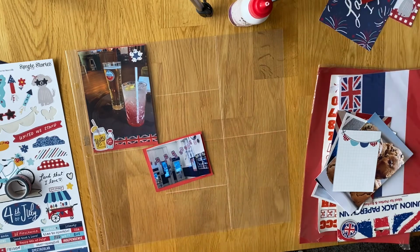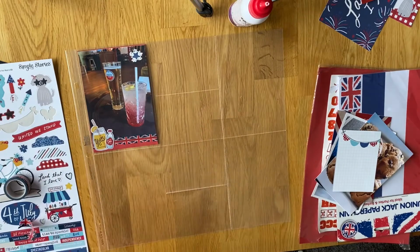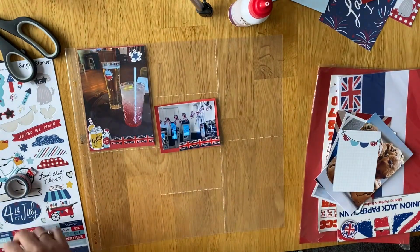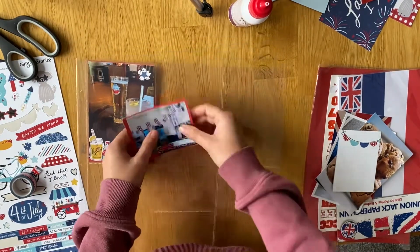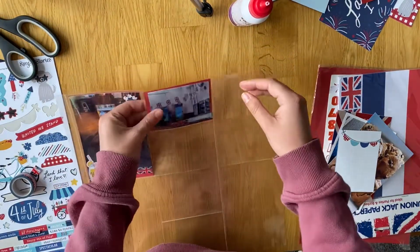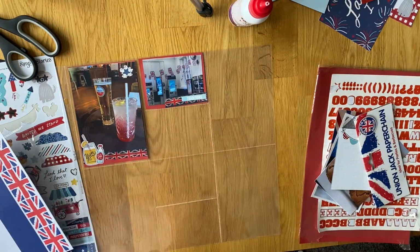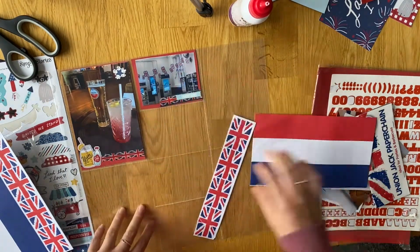So I'm going to put that in the sleeve. And then I do actually have these. It is bunting. I probably should have used these at some point, but I wouldn't have put them outside because they would have got blown away, I think. You can see them just on the right hand side. It's Union Jack paper rings. I can't see that upside down. But you can make little, what's the word? Rings, basically, little borders, and you can make them into paper chains. That's what I'm trying to say, paper chains.